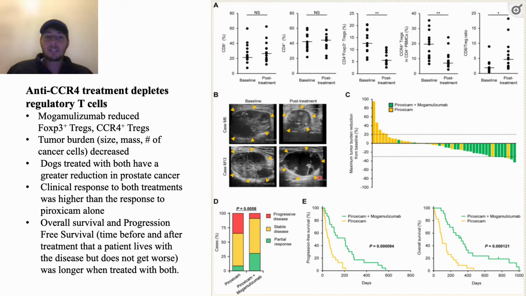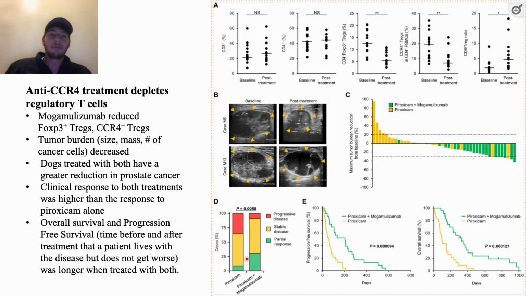And then, of course, panel C, D, and E. These are all very related as they all correlate with either using two forms of the anti-cancer chemotherapy drug known as piroxicam and mogamulizumab, or just with using piroxicam alone. So with these three data sets right here, this is showing that dogs treated with both of these anti-CCR4 treatments had a greater reduction in prostate cancer. And we tell that right here. This is showing minimum tumor burden. And with both, it's decreased compared to with just piroxicam alone. So this is very, very good to see.